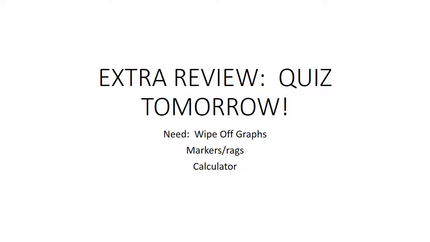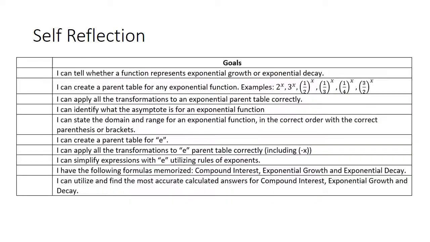Today in class, we went over some extra review questions. I thought I'd make a video so anyone who is absent or needs the extra support can take a look. Today, I also handed out a self-reflection. This is just a good checklist to evaluate how you're doing on each of the pieces. What do you need to study so you can narrow down the scope?